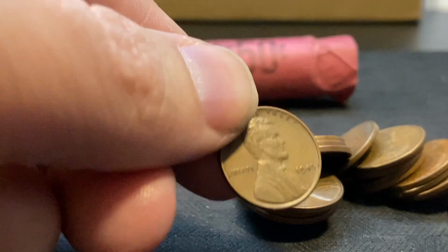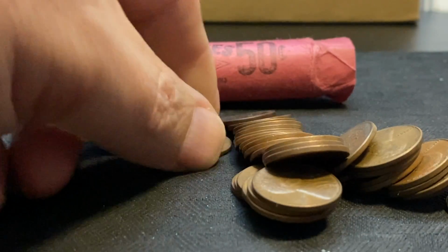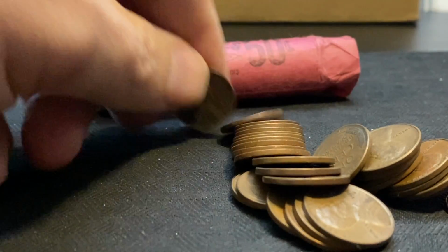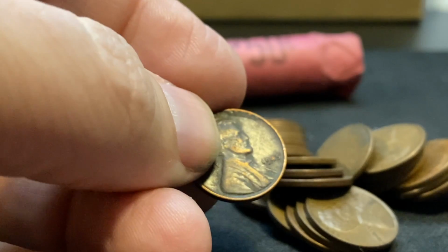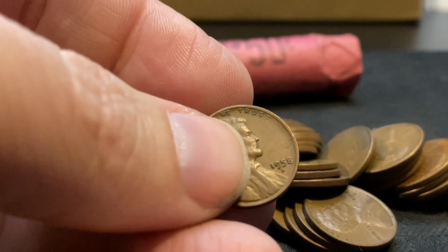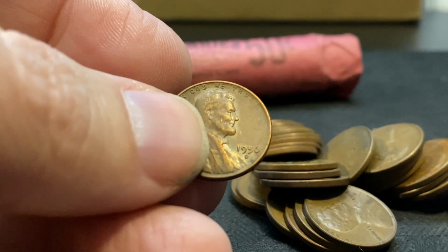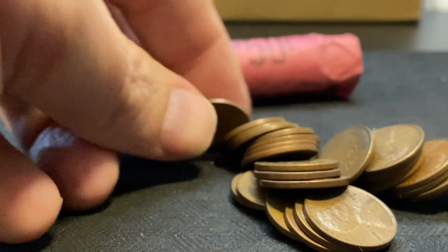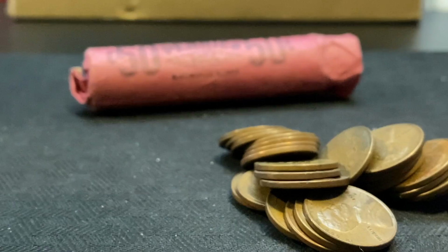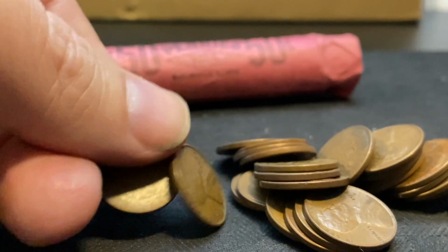41. Looks like a 45, I think. I don't have my glasses on. 57. And that is a 45 again. 58D. So I'm seeing some mint marks. They're all D mint marks. There's a 56D. But you just never know. I mean, I found three errors in my last roll. There's another 50D. 56D. There's still plenty of stuff that we could find.